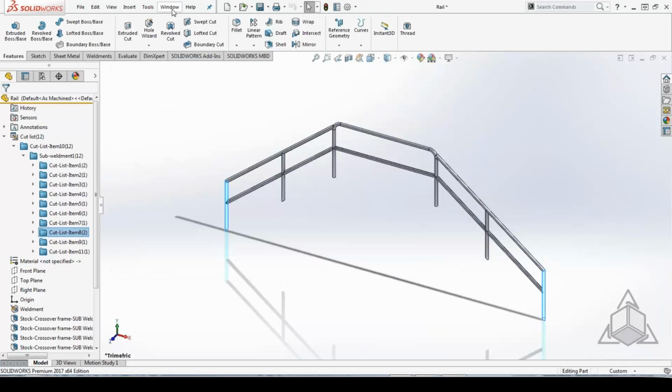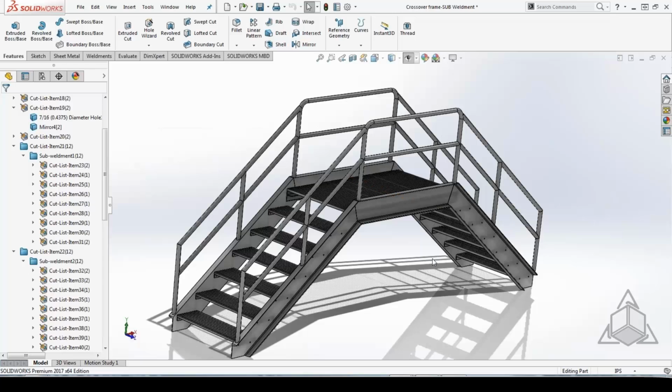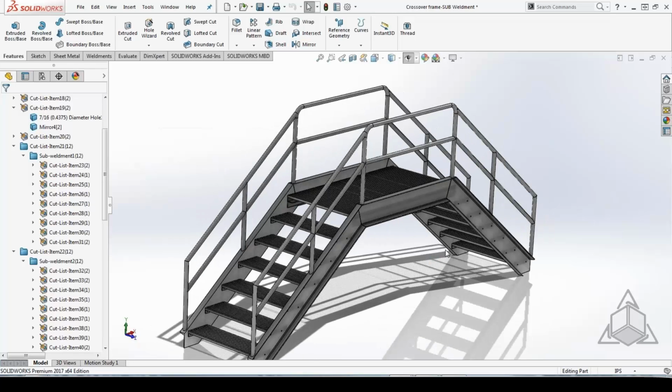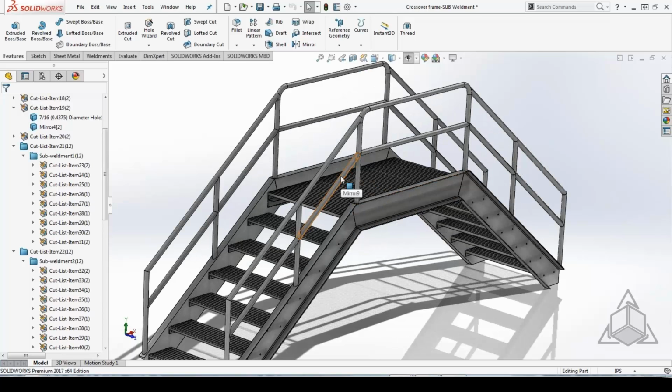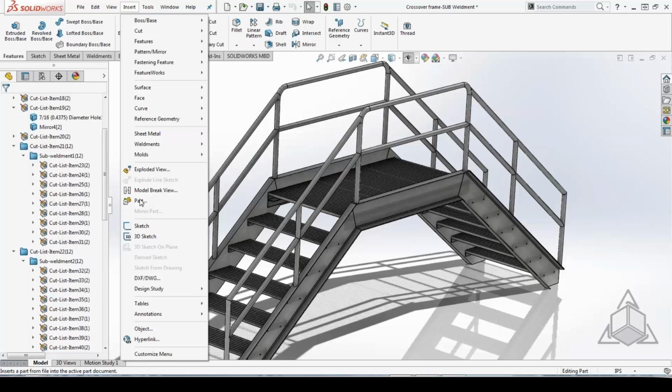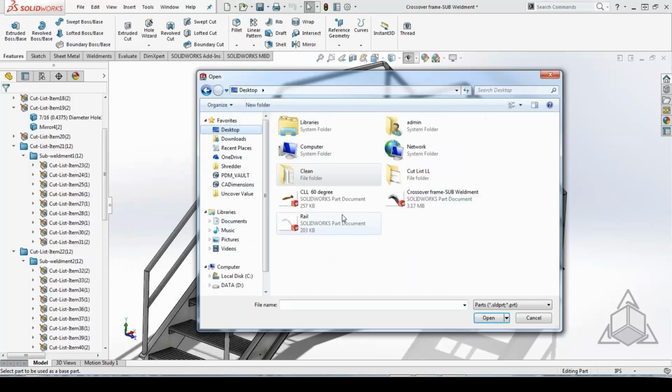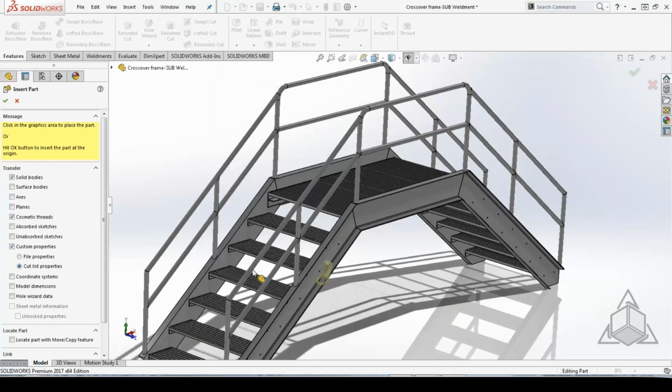Now, I've been asked in the past to also do things like, and I believe the person who asked this is online, ability to take things like a lifting lug and drop this into a welded frame and have the properties exist. So how would you do that? Take a part that exists in another file and bring it in. The function is just insert part. Now, I've created just a simple lifting lug, a 60-degree pig ear lifting lug, typical for ISO containers. If I open this up, notice the options during insert part also include custom properties and cut list properties.